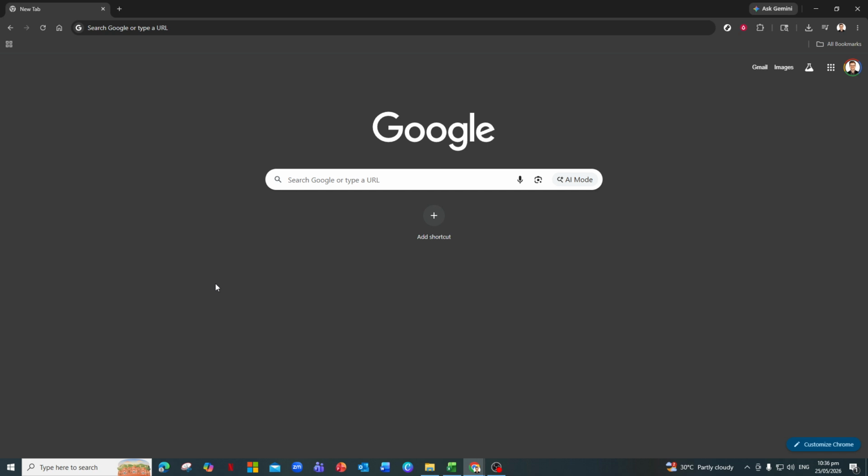First, make sure you're connected to the internet and using a modern web browser such as Chrome, Edge, or another Chromium-based browser. This method relies on the browser's ability to install websites as apps. So if you're using something very outdated, you may want to update it before you start.